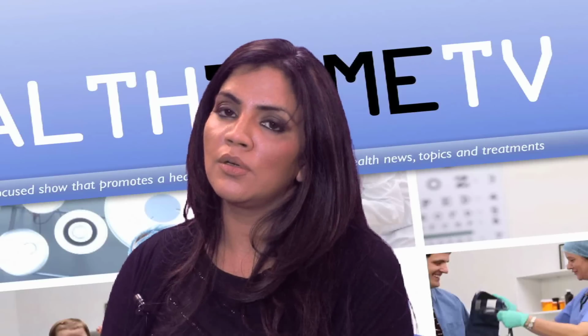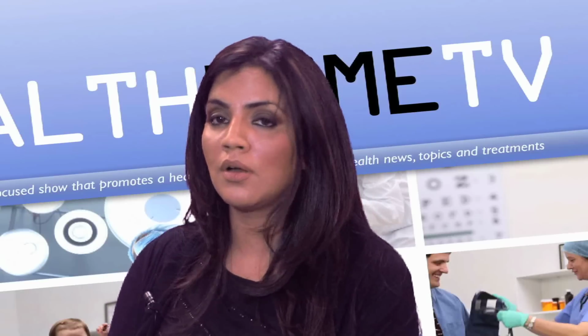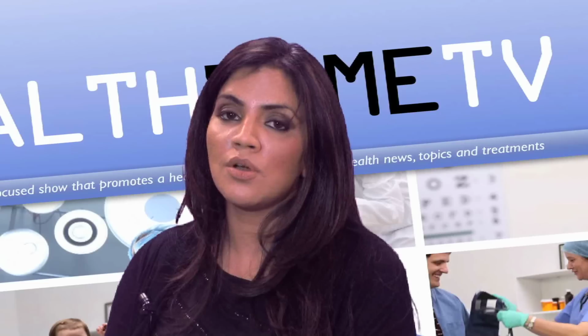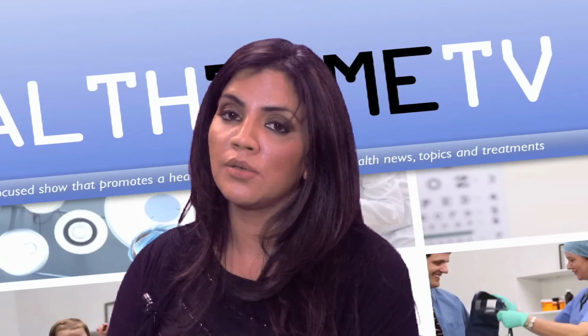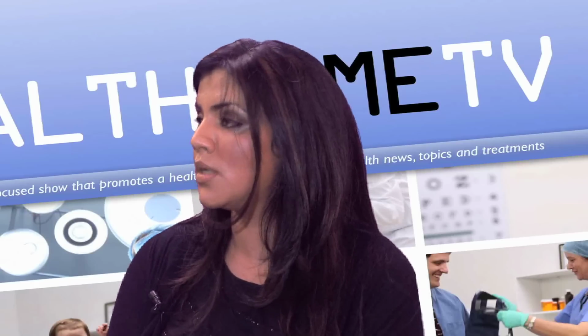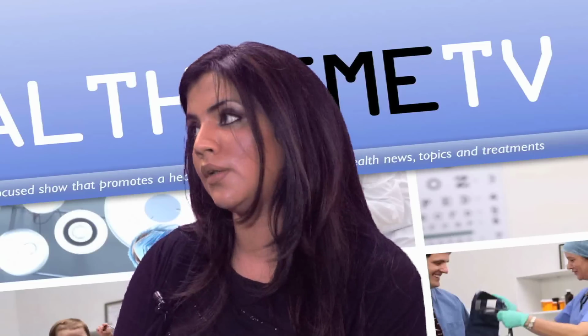This is a very good way of losing weight for the short term. Yes, this is not for long-term therapy. Patients are not going to be on a very low calorie diet for the long term. So for a 40-day program, yes, it is a good way for patients who need a jump start to their body, who cannot exercise a lot and still want to lose weight. This is a good way to start.